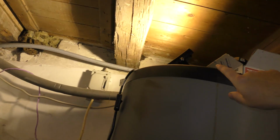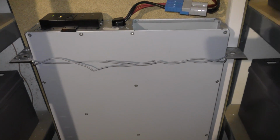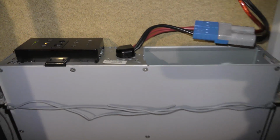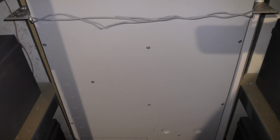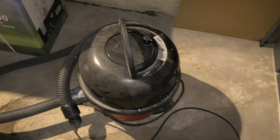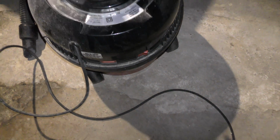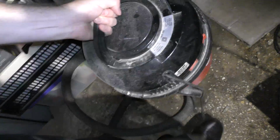I have a cord going out here to a lamp up there, and that is fine. It's not making much noise. I'll just shut up for a little bit so you can hear it. This is the noise that it's doing right now, and it's only producing like a 10 watt LED. It's nothing, right? I also have connected this dirty old vacuum cleaner, and that uses way more power. That uses 1,000 watts. We could just test that, but that's gonna be noisy. So let's put the vacuum cleaner a little bit away.